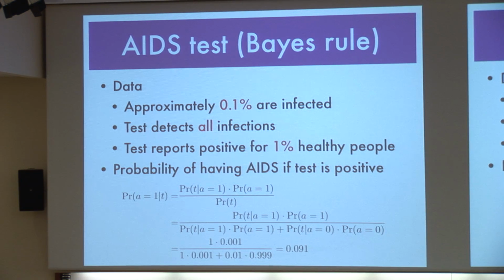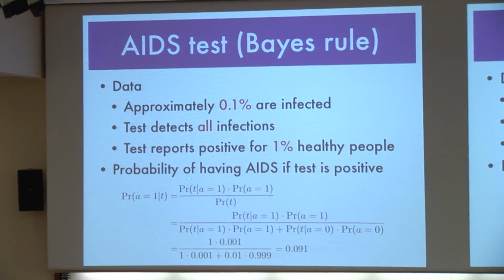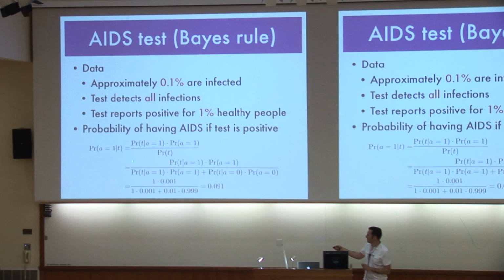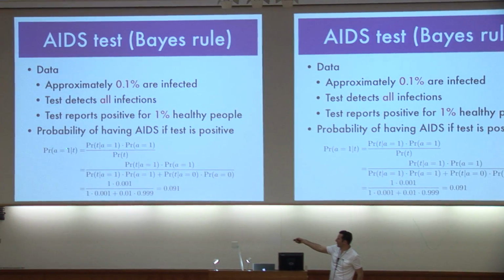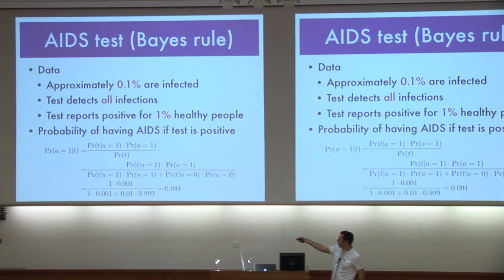So here's what you get. So P of test given that somebody has AIDS, so this is really where we use Bayes' rule. So we want to get the probability of somebody having AIDS, given that the test comes back positive. So that's P of the test coming back positive, given that somebody has AIDS, times the probability that he has AIDS, divided by the probability that the test will come back positive overall. Now, I don't have that number, but I can compute it by just looking at the probability that it comes back positive if he has AIDS, plus the probability that it comes back positive times the probability that he doesn't have AIDS. Okay? So that's 1 times 0.001 divided by 1 times 0.001 plus 0.01 times 99.9%. And that's 9% basically.